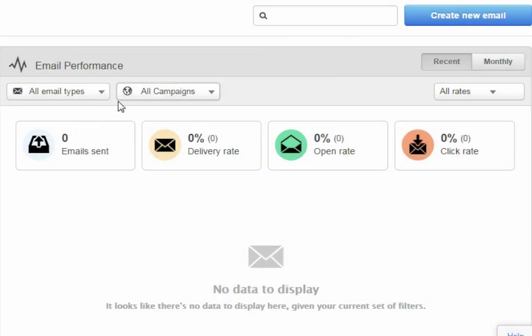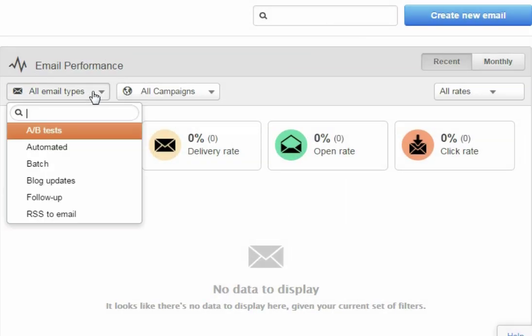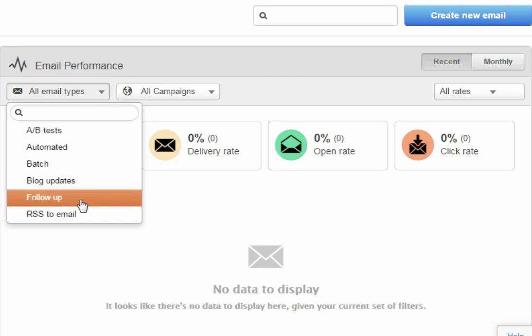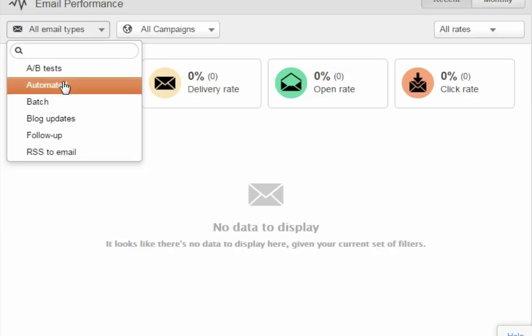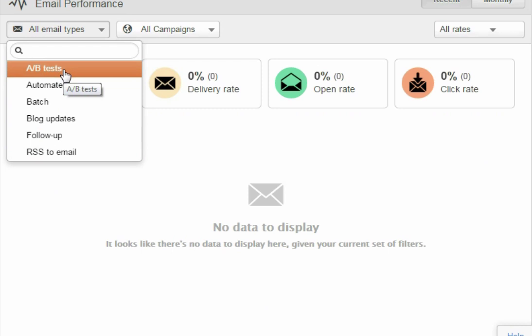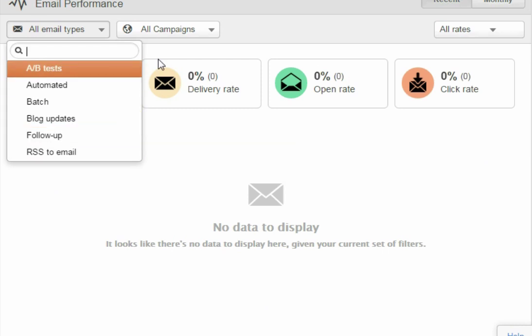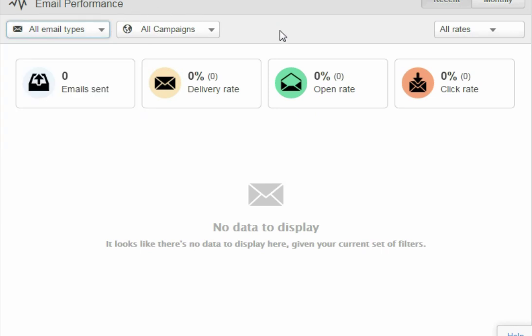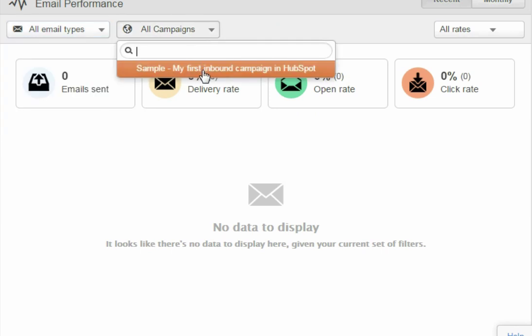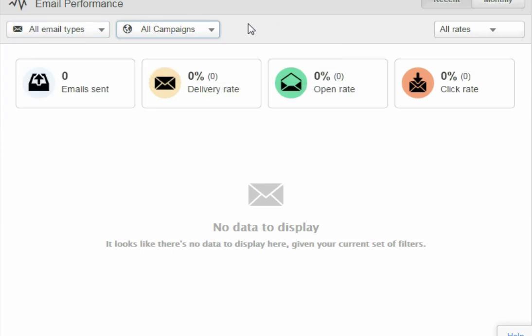This will be our performance dashboard. So we can scan based on various types of emails that we create. So we may want to create A/B testing. Maybe we want to do follow-ups. We can scan based on the various campaigns, and a campaign is where we keep various assets together so we can report on how well we're doing on a specific task.